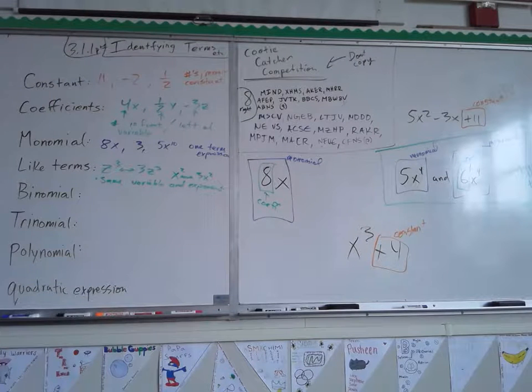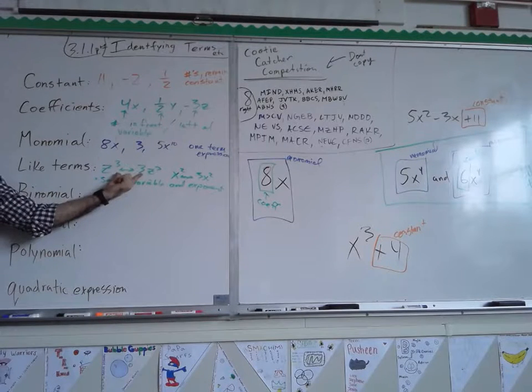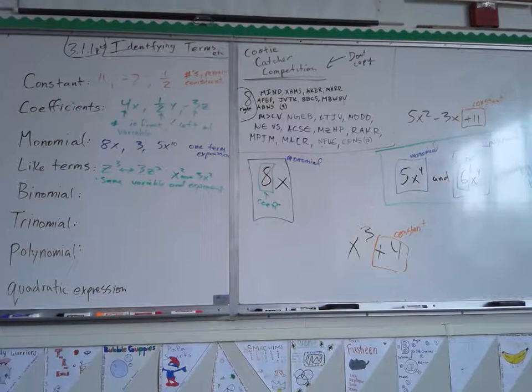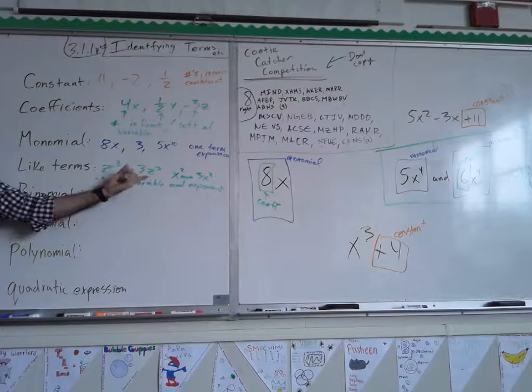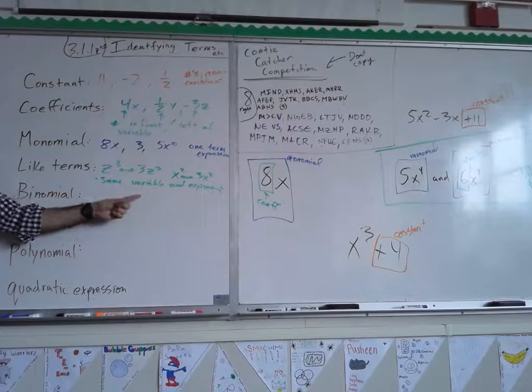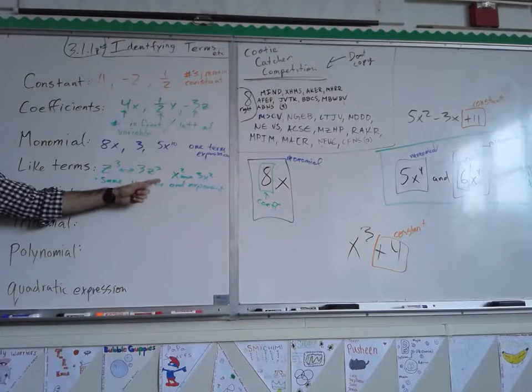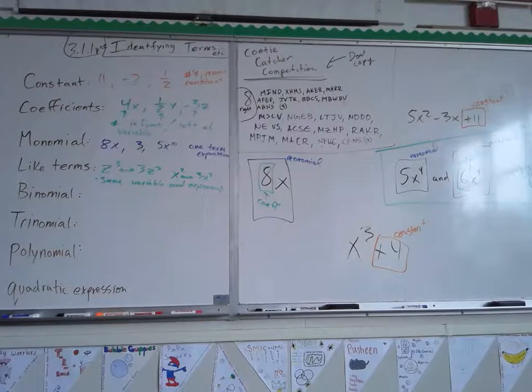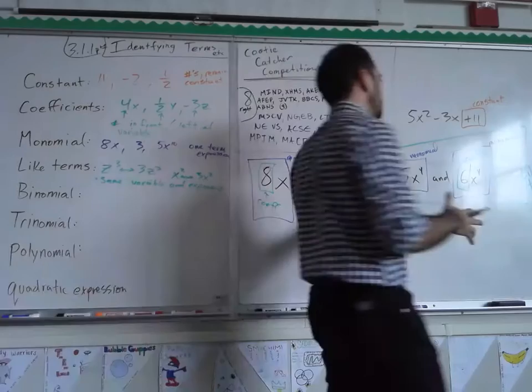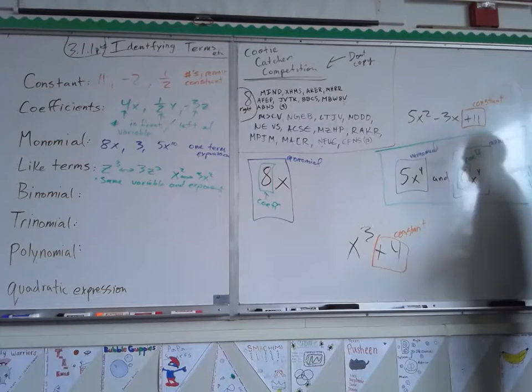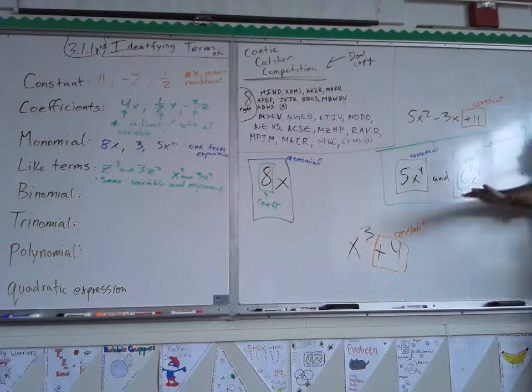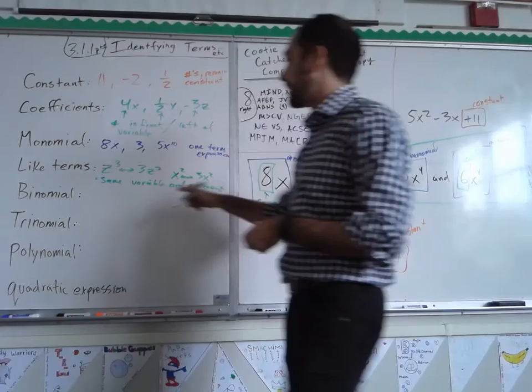Lawrence, what do you think? What's different between the like terms? These are like terms, but what's going to be different? What can be different between them? So it was just clarified that z to the 3rd and 3z to the 3rd are like terms because it has the same variable and exponent. But what doesn't matter, what can be different between like terms? The coefficient. Okay. The coefficient can be any number. It doesn't matter. But we're talking about same variable, same exponent.